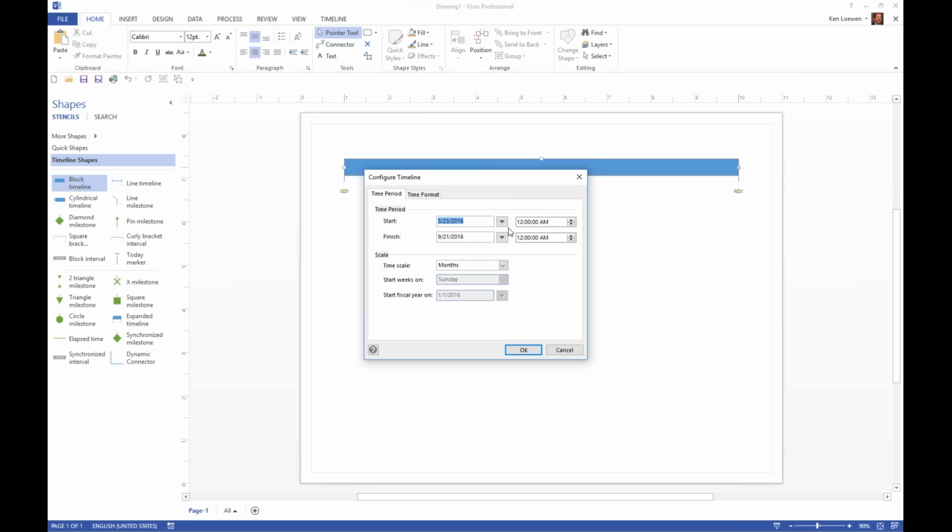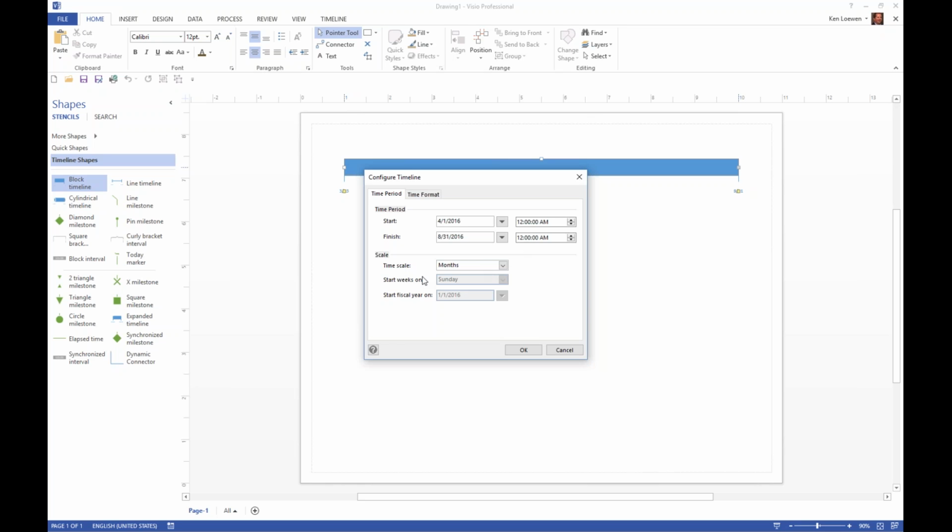And it pops up immediately with the configuration window so that I can set the information that I want to represent in my timeline. And so I'm going to set this so that it's going to start at the beginning of the current month and it's going to run through, say, the end of August here. We don't care about time in this timeline because I'm going to be working in the weeks and months, not so much in the hours, although if you have a need to do a minute-by-minute or hour-by-hour timeline, this brings you that capability straight out of the box.